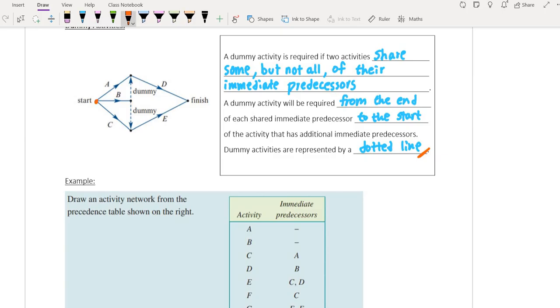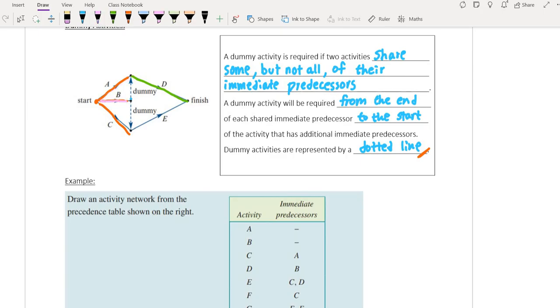So you start here, and then A is here, C is here. But then let's imagine you go to B. So if you go into B, and there's a dummy activity right there, this just means that you can't move on. You can't move on to D unless both A and B are finished.